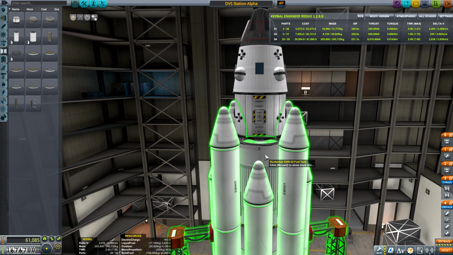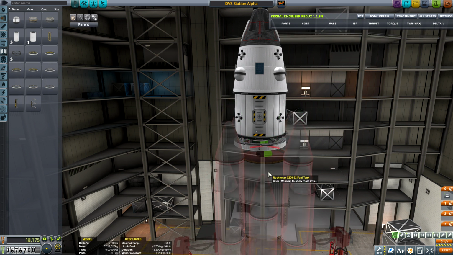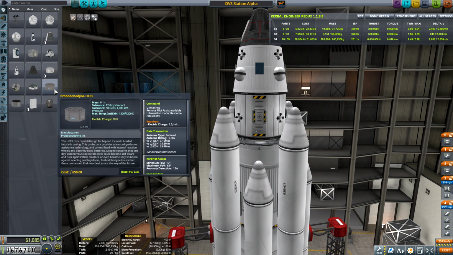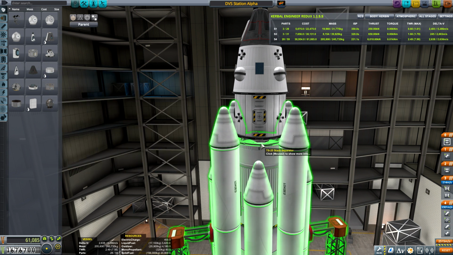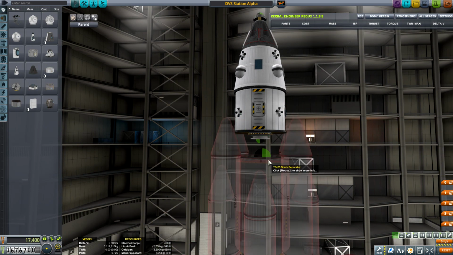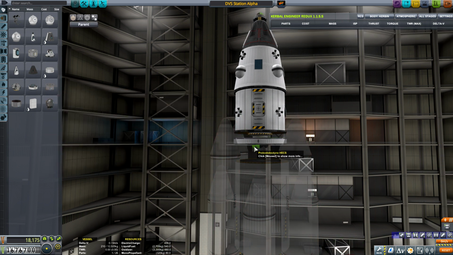Okay. I want to put a Probodobodon on here, on this guy. What's the best way to do this? I want the stack separator on there. Let's put the Probodobodon on him.